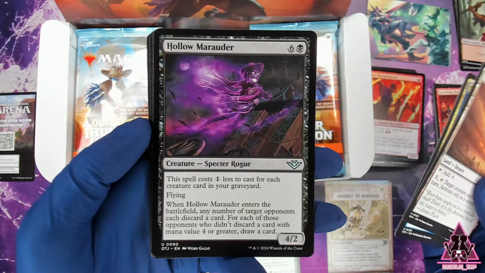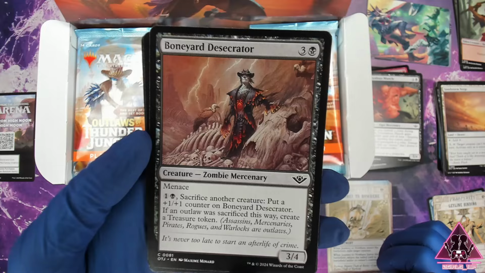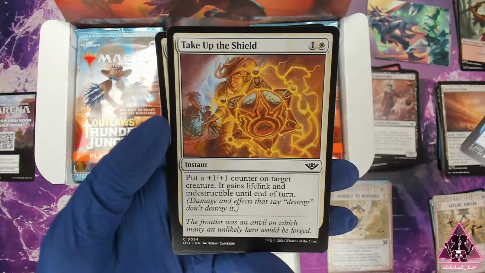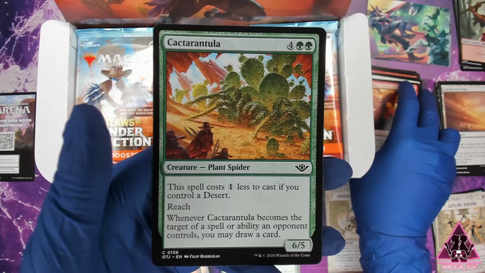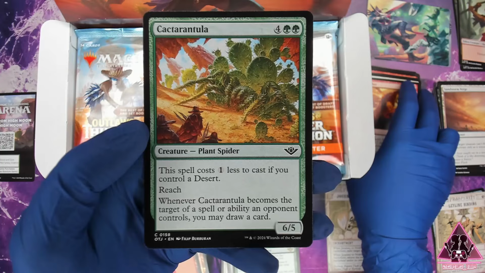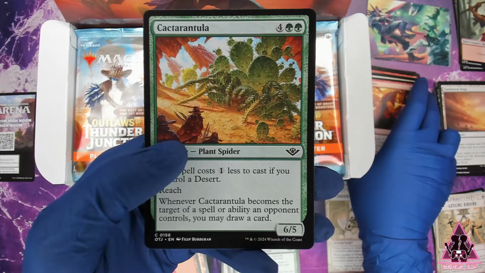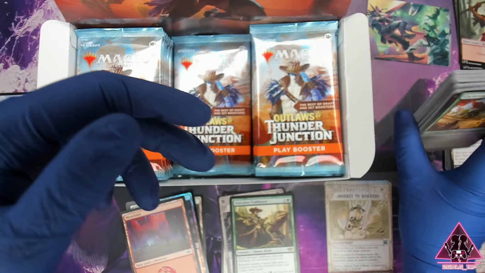All right, so those were our uncommons. Then here we have Overzealous Muscle. Ooh, a zombie mercenary. That looks super cool. Slickshot Boltbuster. Take up the shield. Ariette's Lullaby. Trickshot. And, oh my god, this is nightmare fuel. Cacked Tarantula. This spell costs one less to cast if you control a desert. It's got reach, and whenever Cacked Tarantula becomes the target of a spell or ability an opponent controls, you may draw a card. Wow. So it would essentially cost you 5, but it's a 6/5 creature, so... Oh my goodness. These are very fun designs.